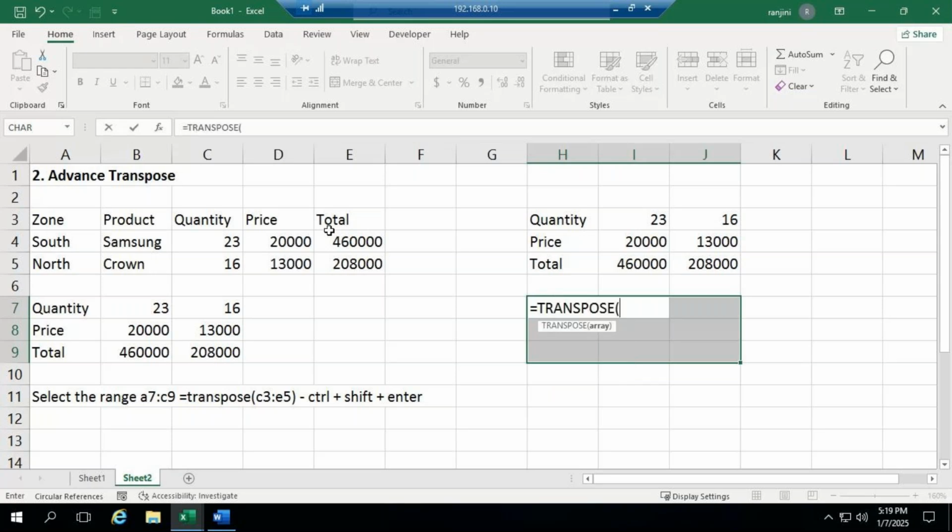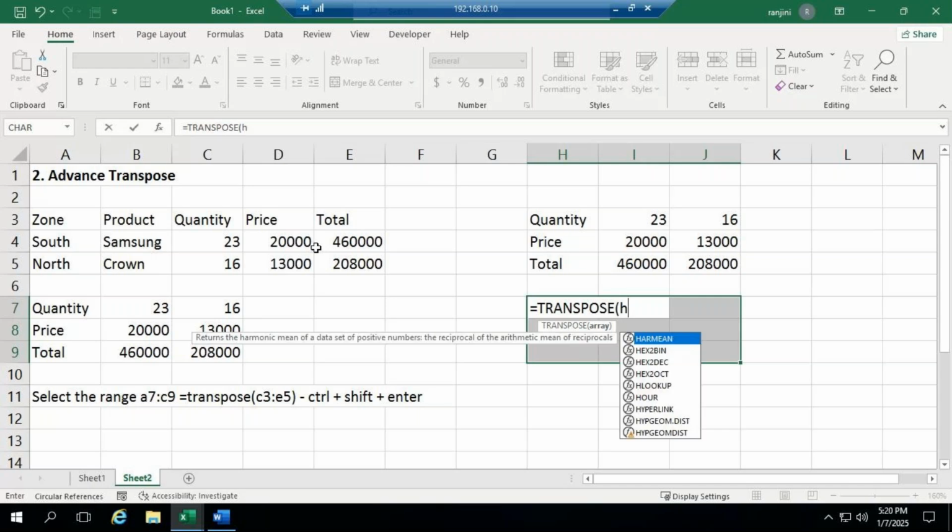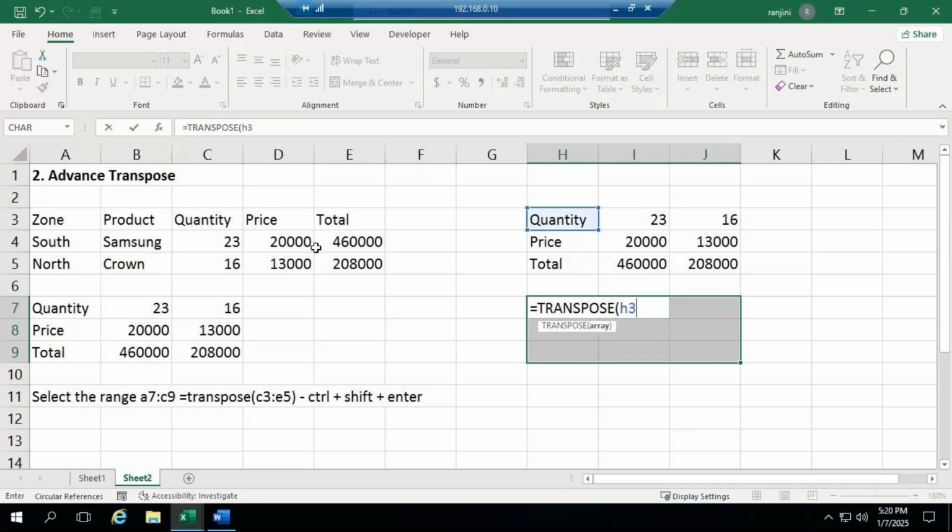Now array, your cell reference. Here it is commencing from H3, H3 to J5.